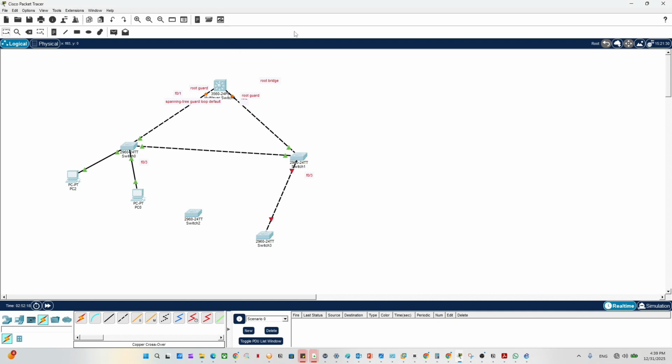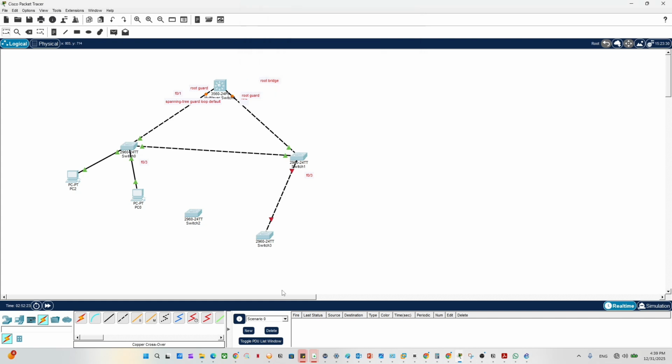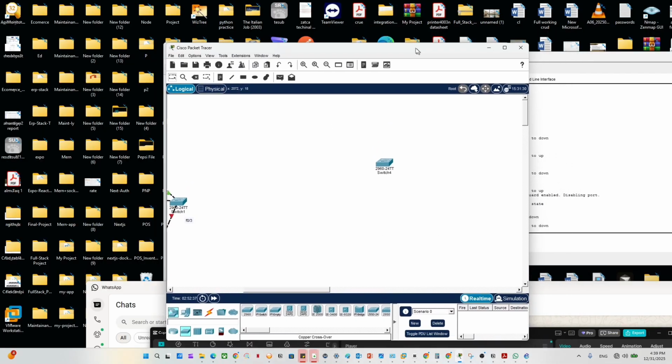Let's move on to EtherChannel. EtherChannel is a way to connect multiple switches using multiple lines, for performance and availability.